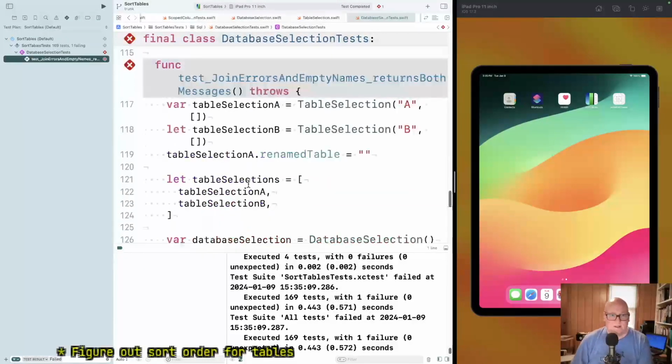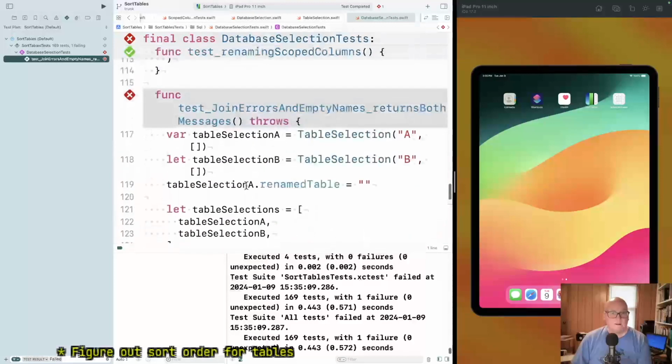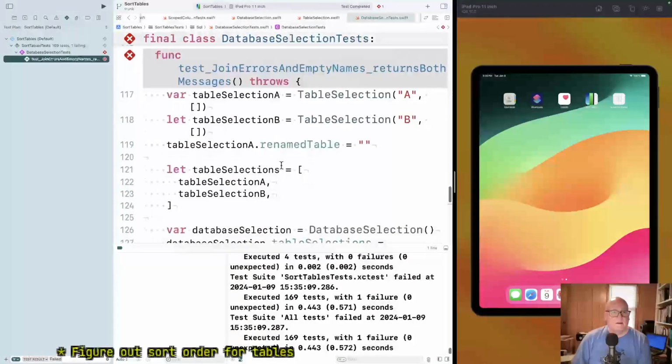Almost. It's probably got the wrong message. Oh, okay. Join errors and empty names both return messages.